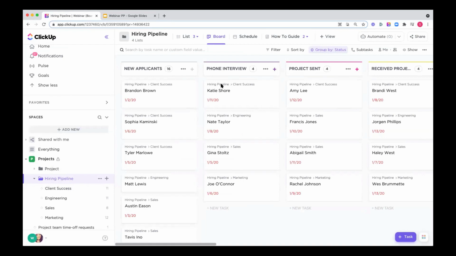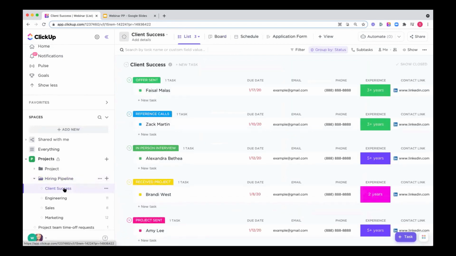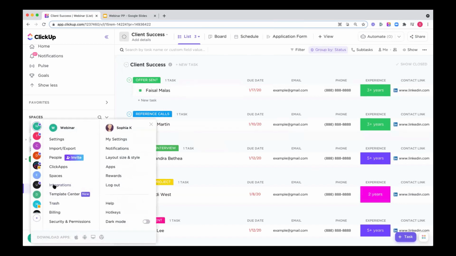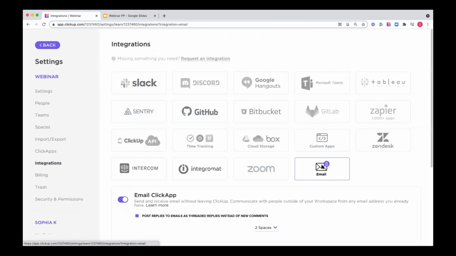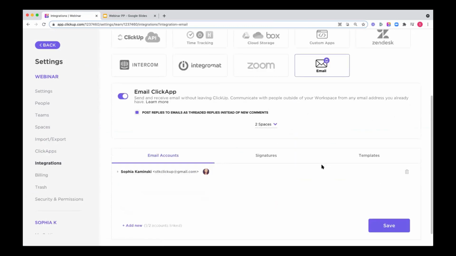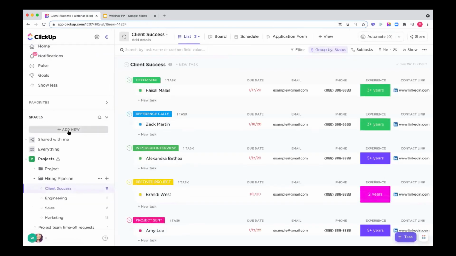Darren asks, if I created a form in ClickUp Forms to capture data that needed to be used by an external supplier, can I set an automation that notifies them that a new task or record has been created? Yeah, that's actually an interesting use case. So if you want to send an @mention to someone, it has to be an actual ClickUp user. But if it's someone that's outside of ClickUp, you may be interested in checking out our email in ClickUp feature, which is something that you can enable in the integrations area if you're an admin. And this will actually allow you to send an email from ClickUp to anyone even if they're not a ClickUp user.